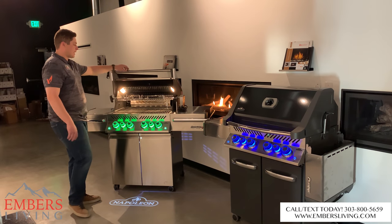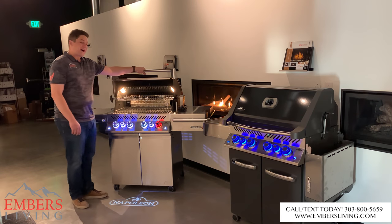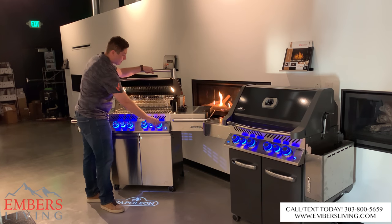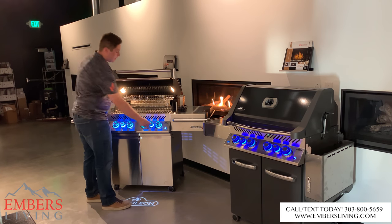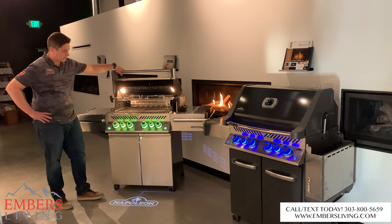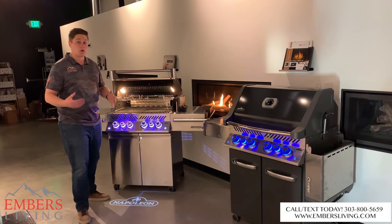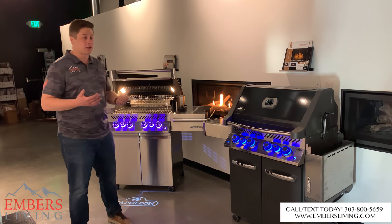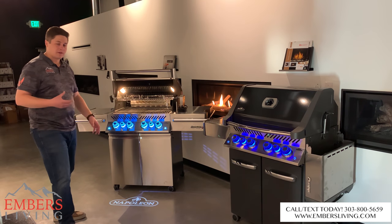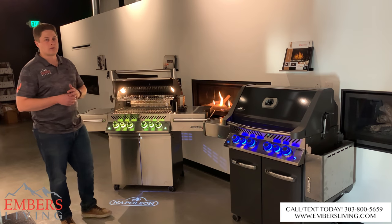When we go to the Prestige Pro, we get lots of fun extra lighting. You can see we get our multi-color knobs here — still the same safety feature. If there's a color you like, you just press this button twice and it's going to lock it in on that particular color. You can also turn off your interior lighting. What's really cool is this new floor lighting — it's motion sensor. So if you do a lot of evening cooking out on your patio and you have your hands full of food, after 15 minutes this will shut off, and then as you approach the grill, the motion sensor is going to turn on your lighting.